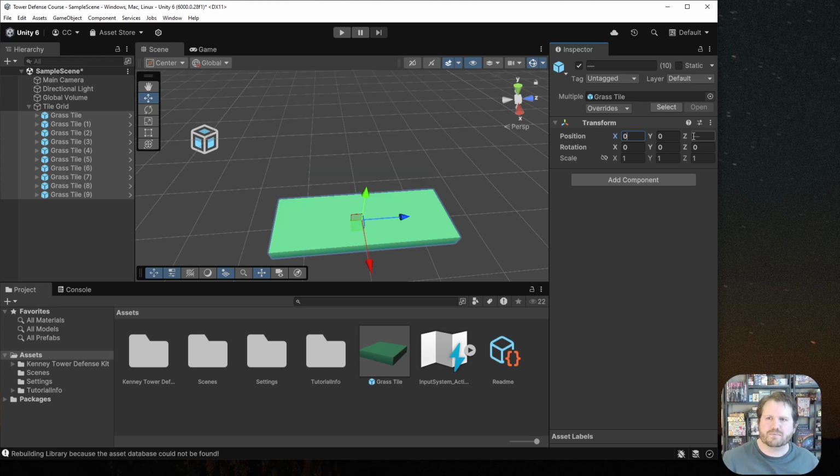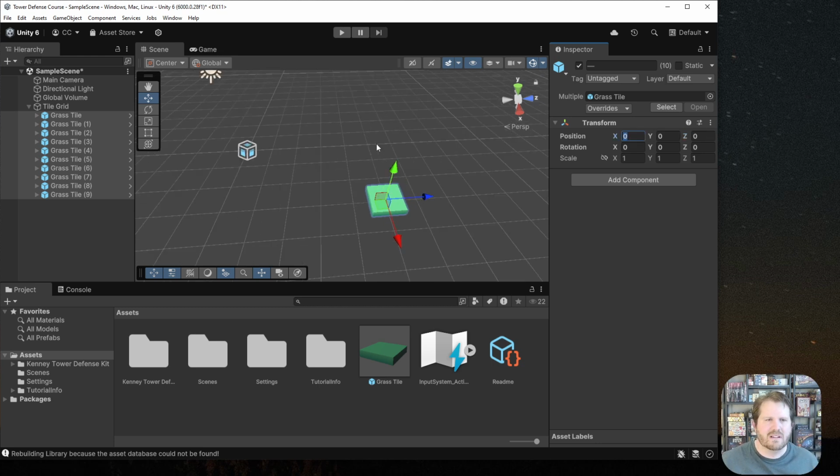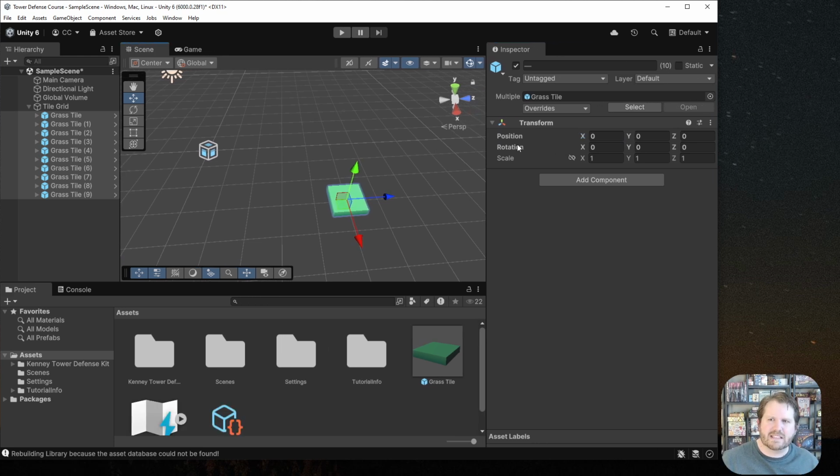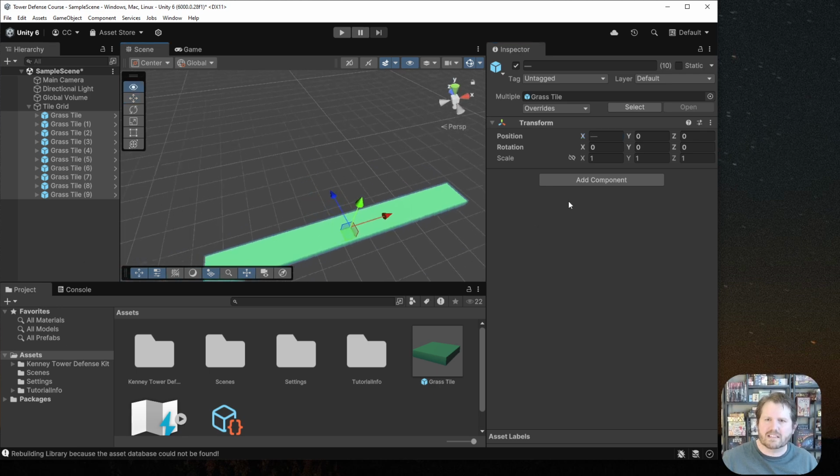I want to space these out nice and even in one long row. I'm going to move them all so they're at origin 0, 0, 0. Check this out. Unity has this really cool feature that lets us space things really quickly. We can use what's called linear spacing. In my X here, I'm going to type L parenthesis 0. I want to start the first one at 0, and I want the last one to end at, we have 10 of these, so 9, and it will automatically space them evenly.